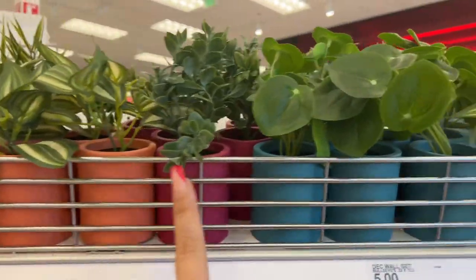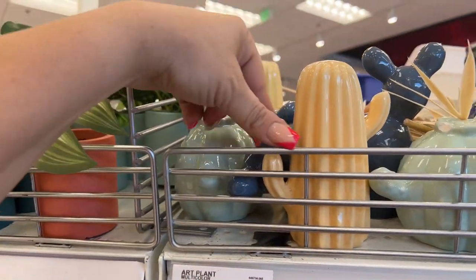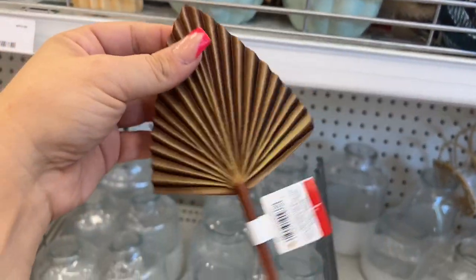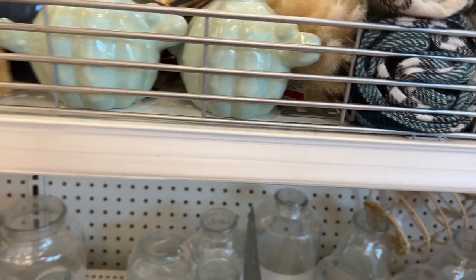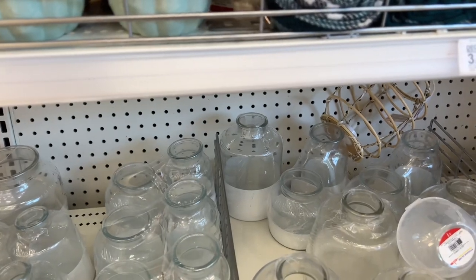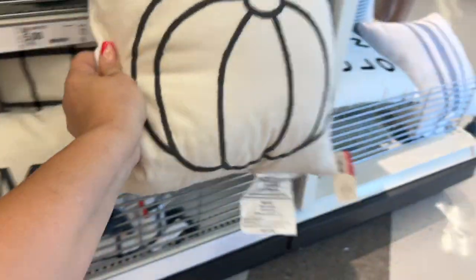They have these plants for five dollars as well. And look at these — I've never seen these — the art plants, aren't they pretty? And back here are these little satisfying sensory items — only a dollar, super cute little things. Look how cute they are, a dollar each!